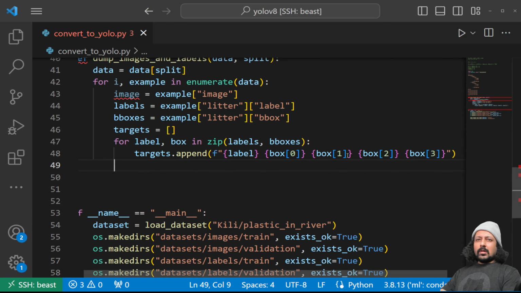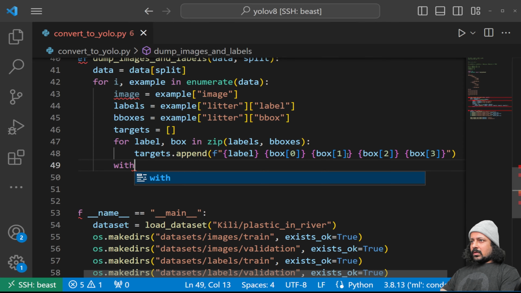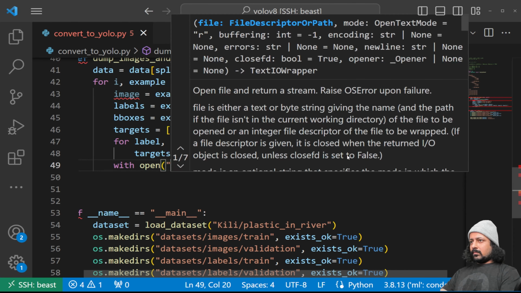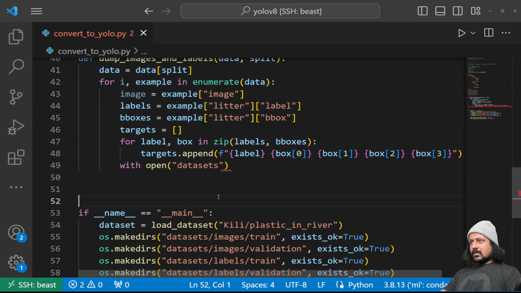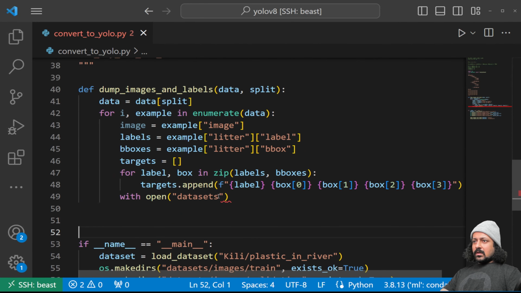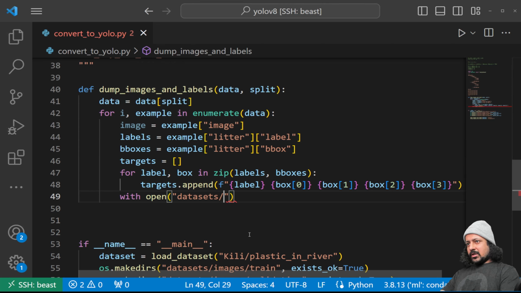Okay, and when you're done with all the labels, you can just write with open datasets, was it datasets? Yes, slash labels slash split. So this will become an f-string, slash i.txt, comma w.